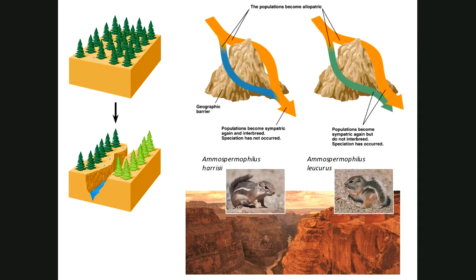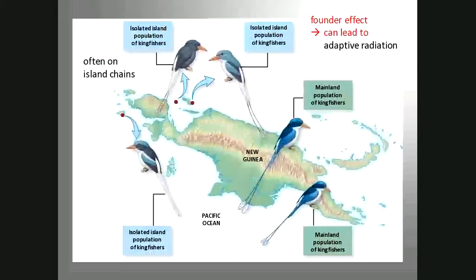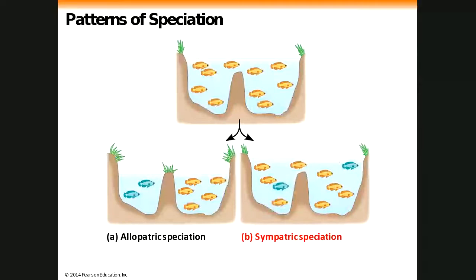Here's where it gets a little bit trickier, because the next type is not allopatric but sympatric. See the one on the right? Sympatric speciation involves the fact that an original one species of these fish, the ones in orange, through time we get more than one species. We get the orange ones, right? And then we get the blue ones. Now, it might be that the orange ones evolved and become another species of fish, but at the same time somebody else split off and became the blue species of fish.